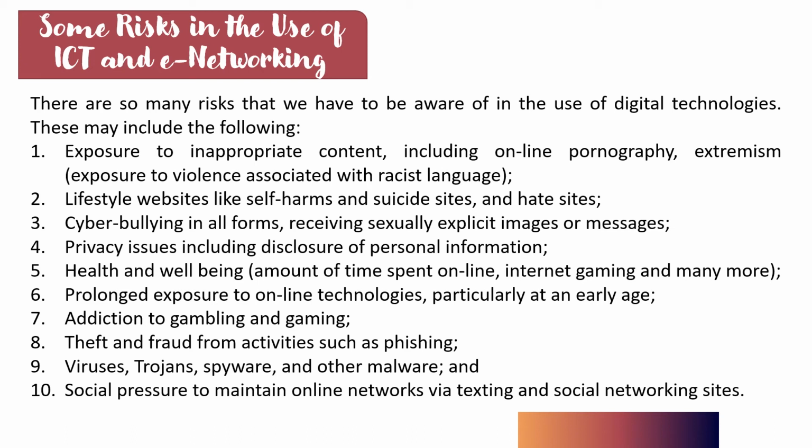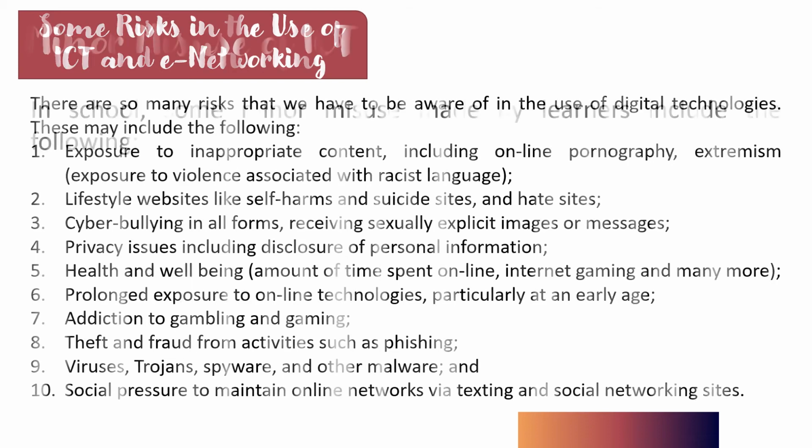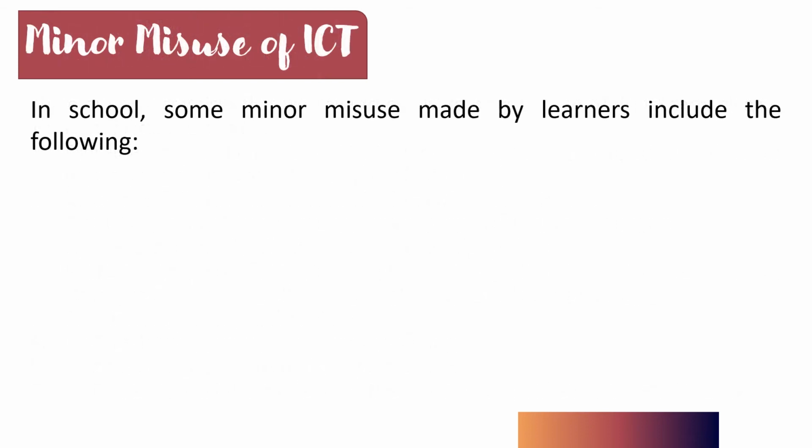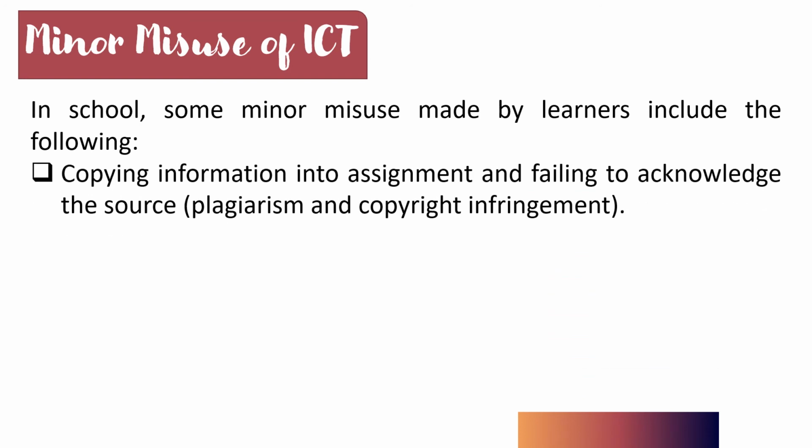For minor misuse of ICT in school, some minor misuse made by learners includes the following. We will just look at what those are, because of course you will be teachers in the future. You will perhaps be encountering this, and of course you can have solutions. The first one, copying information into an assignment and failing to acknowledge the source. That is the concept of plagiarism and copyright infringement.